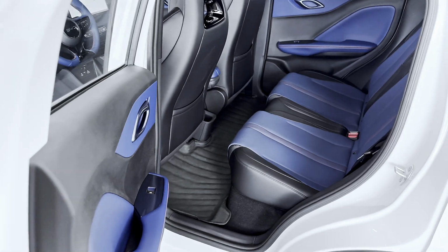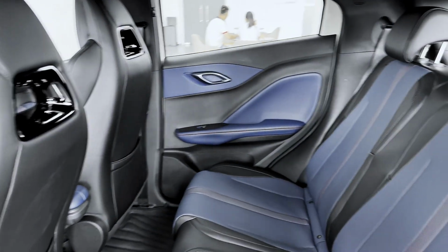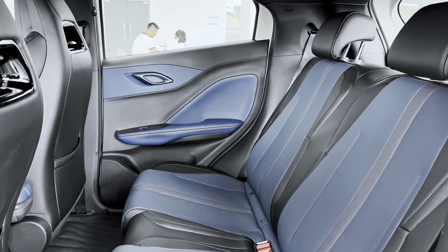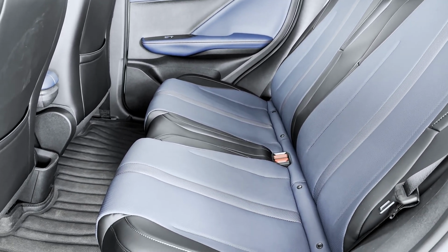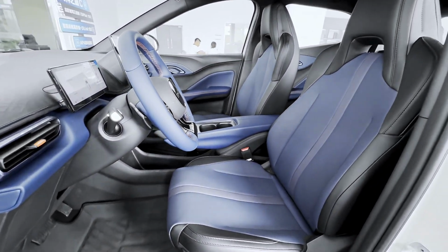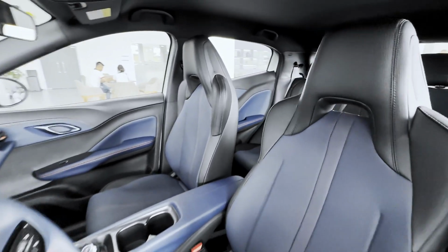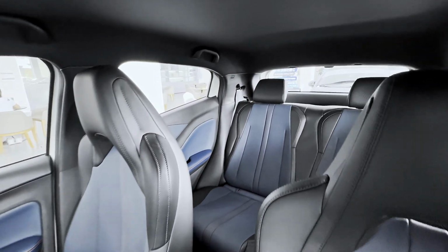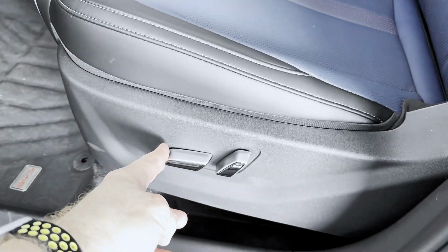We know that it's got 60 kilowatts, so it's not a fast car. It could do with a boost button probably for overtaking, because it isn't that quick obviously, but I think a lot of people are used to that. I think, for example, in Europe or the UK, lots of people drive cars that are very, very ordinary and a bit slow, like the Honda Jazz or Toyota Yaris or a Kia Picanto. Slow cars, not much power. People aren't necessarily overtaking all the time.